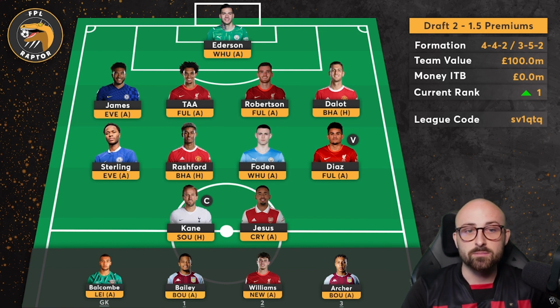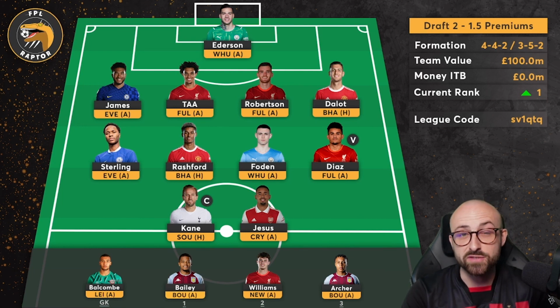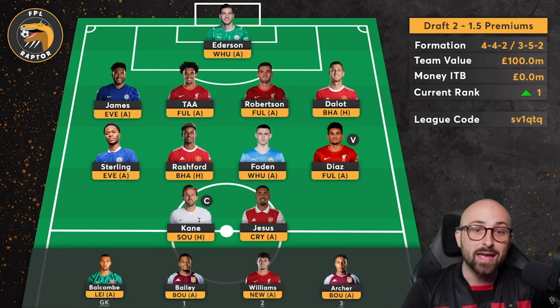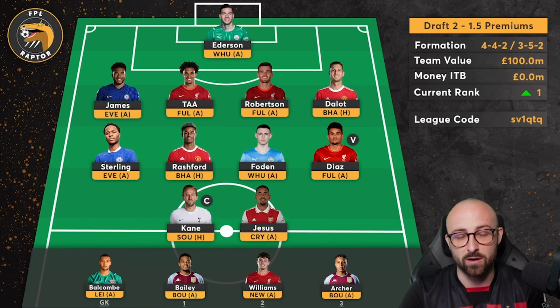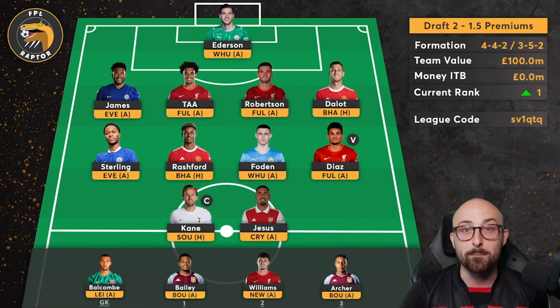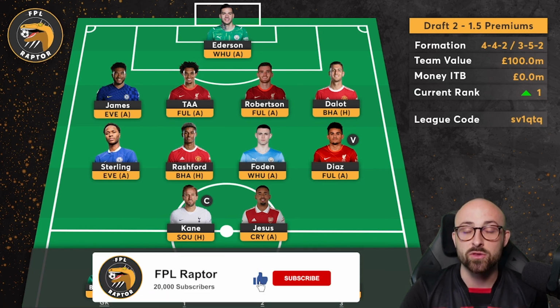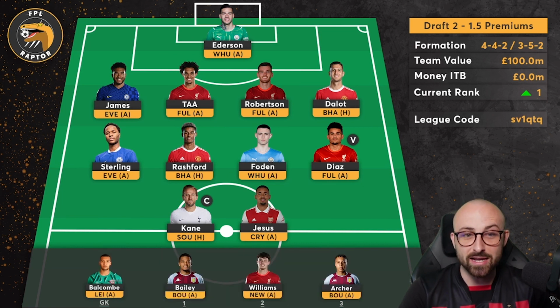The other thing that I've done in this team is also downgraded a midfielder again slightly down to Rashford. So Rashford's in there at 6.5. And what that allows me to do is get the very popular Gabriel Jesus in there. So I get the Kane and Jesus up top. Again, the reason I've gone for Kane over Haaland isn't necessarily because I think Kane's a better option than Haaland. I just think if you're only going for one main premium, it needs to be someone that you think will play every single week so that you can feel comfortable captaining them if you don't want to captain a slightly differential player. So this is the second draft.